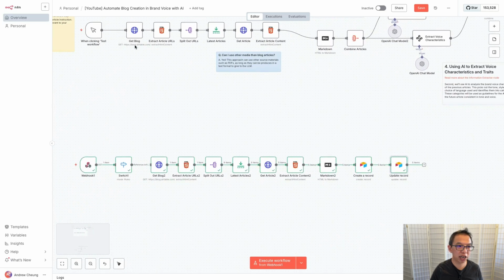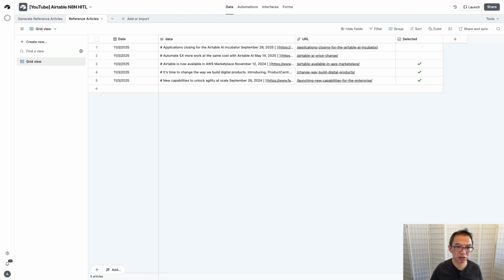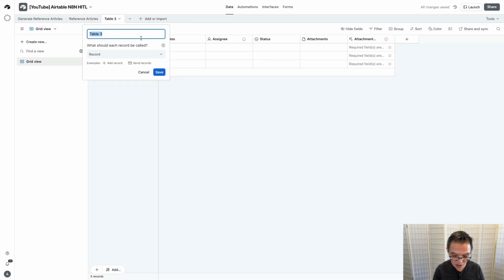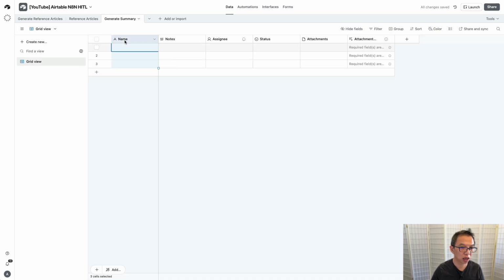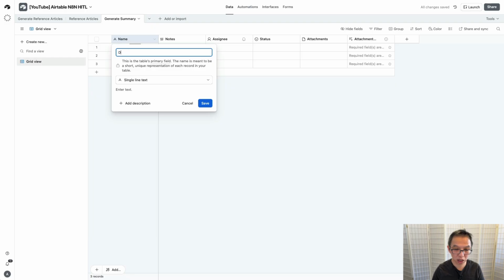So let's go back into Airtable and create a new table called generate summary, and we can start capturing the details there. So I'll add a new table, generate summary. Again, I'll make this date.